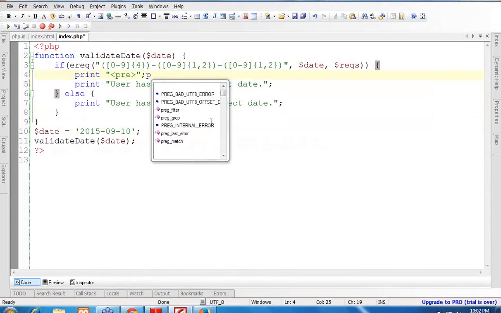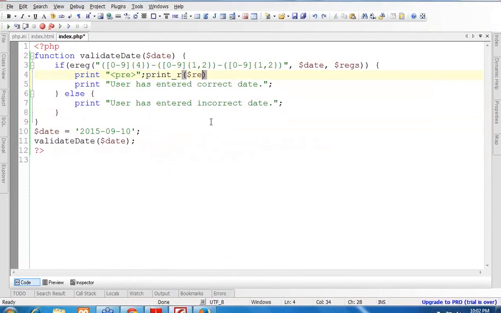So you can see it returns the passed values in an array. So this is the only purpose of this third argument, regs.